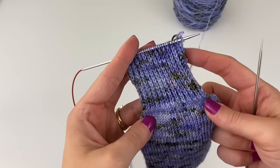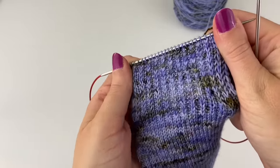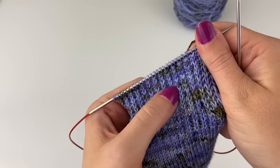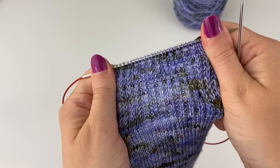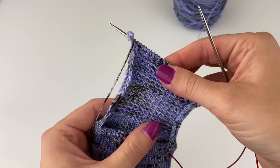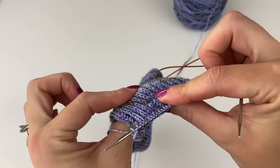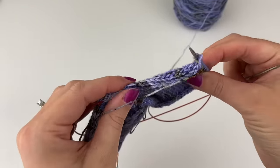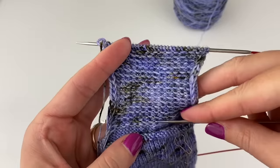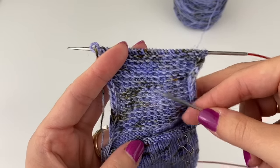I've completed my 32 rows for the heel flap. So this is what it will look like. You can see that these raised stitches are our slip stitches. The ones that are kind of down in the background there are our knit stitches. And a slip stitch heel flap, the heel is really the hardest wearing part of your sock, so you want something with a little bit of extra cushion there. So a slip stitch heel flap does a great job. And you can look at the back here and see what I was talking about with how you can see where we held the yarn in the back to slip the stitches.